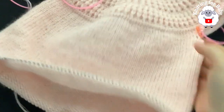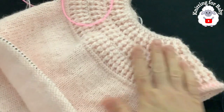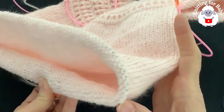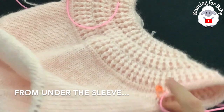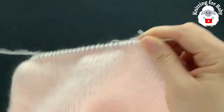Okay, I'm almost done with the body. Look how beautiful this looks. I love this yarn combination. It's so soft. Now, this part, the body, from under the sleeve to the end here, I have done so far about 52 rows, and it's measuring about 18.5 centimeters or about 7.25 inches. You can make this longer or shorter. That would be up to you.